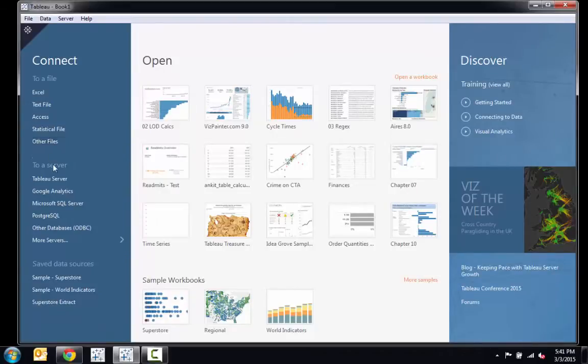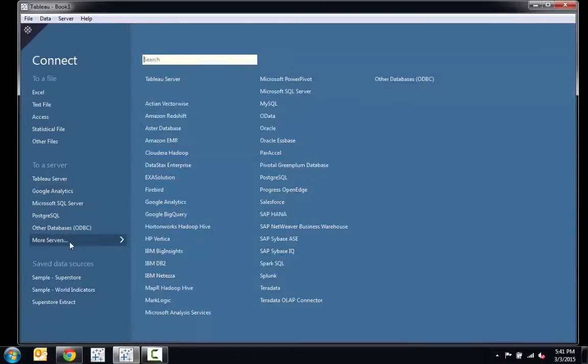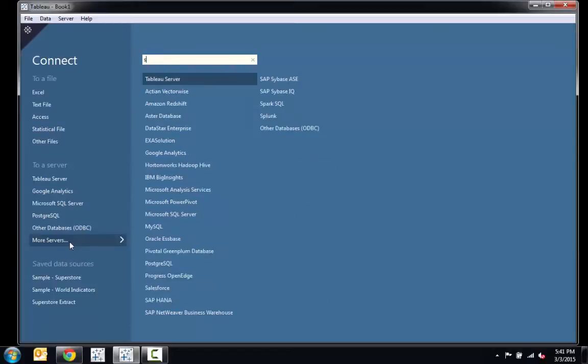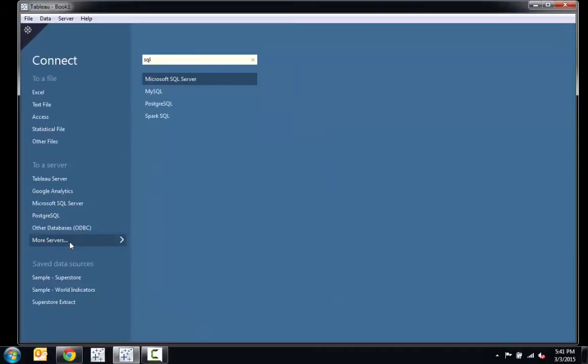And then this is nice. If I'm connecting to data on a server, it's going to list out the most frequently used connections here. So I've connected a lot to Tableau Server, Google Analytics, Microsoft SQL Server, maybe a few more. Those are my most frequent. Now when you start using it, it'll be your list of most frequently used servers. So it'll be right there, easy to find, instead of that long list that you had to scroll through. But if you want to find a server that you haven't connected to recently, just click More Servers. And there's your long list, but now I don't have to go searching through it and scrolling through it. I can actually just type in a search, and as I type, I get a list of matches, and I can connect as needed.